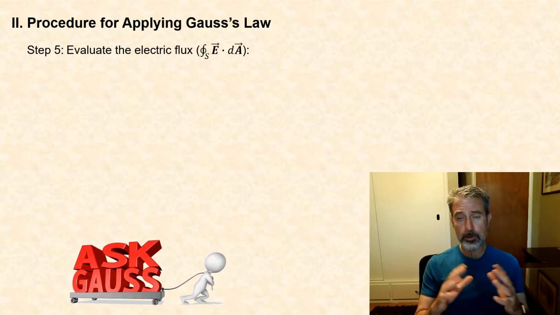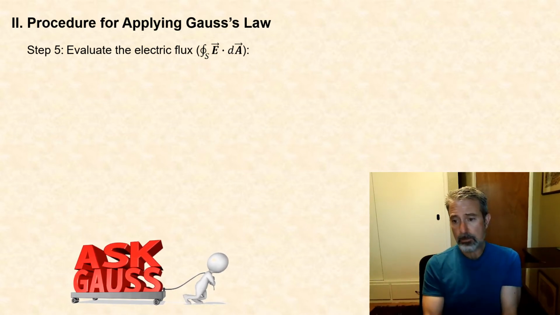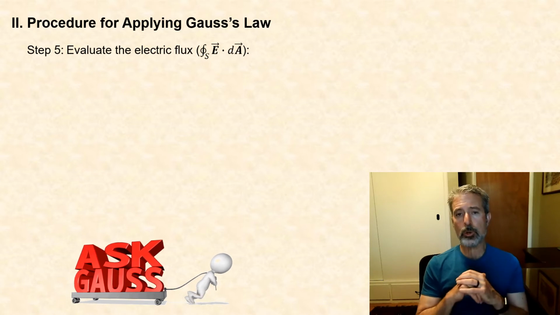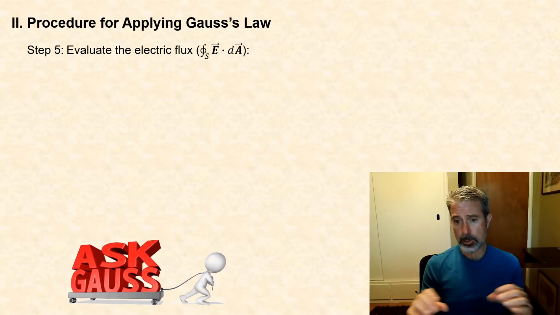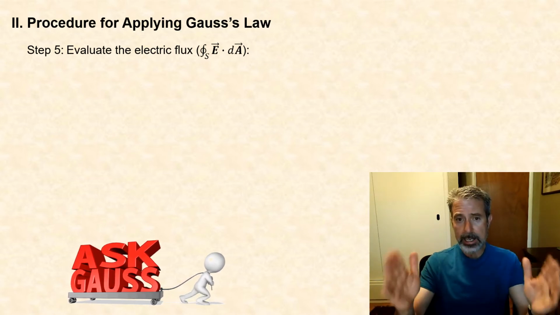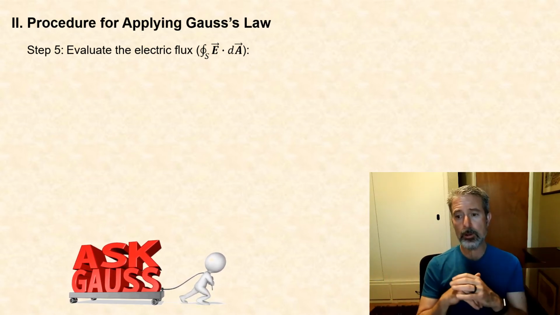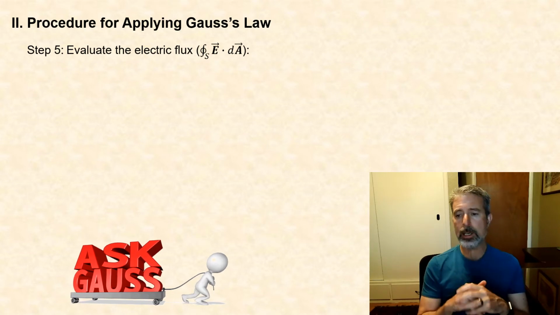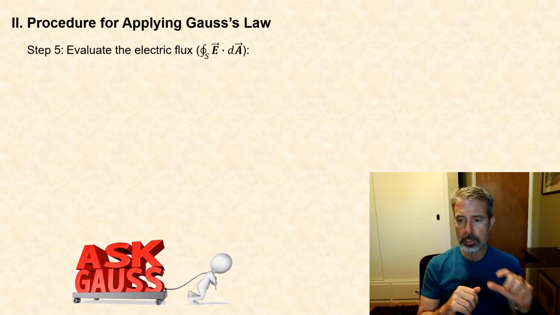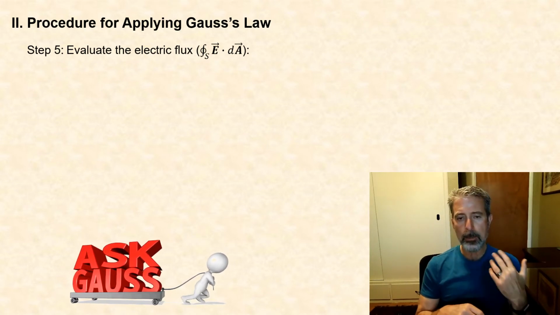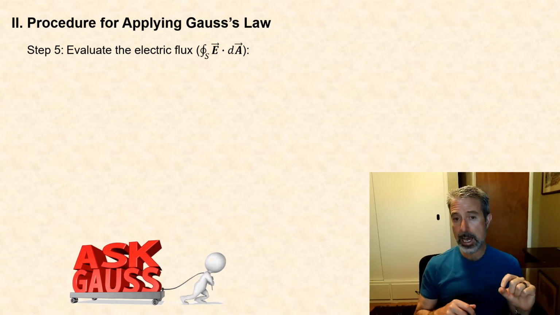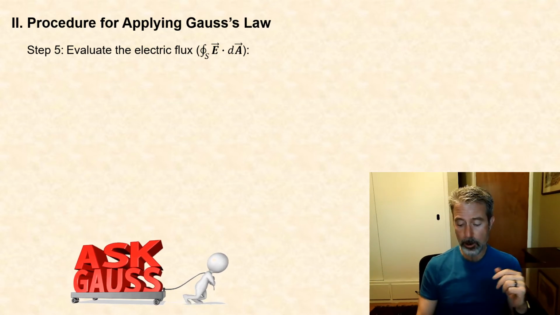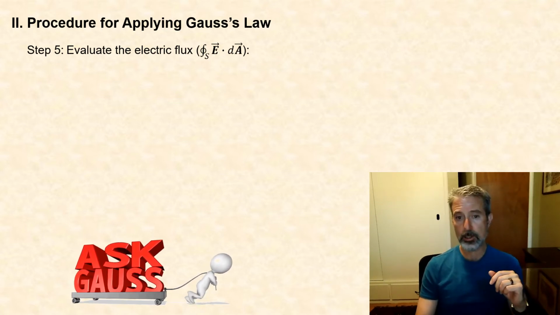I want to say that a sphere has only one side, one portion of the surface. But a right circular cylinder really has three pieces. It's got the sides of the cylinder and then, let's say, the two ends. Sometimes we call these end caps. So you want to draw in the direction of the electric field for each of those three pieces. It is also a really good idea to draw in this infinitesimal area vector dA as well, because that's going to help you when it comes to evaluating the flux.